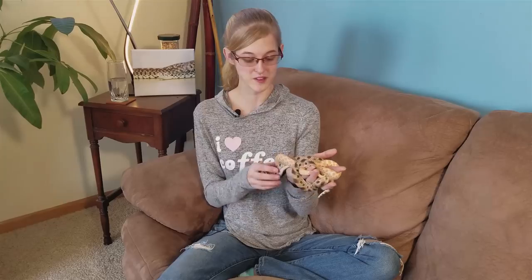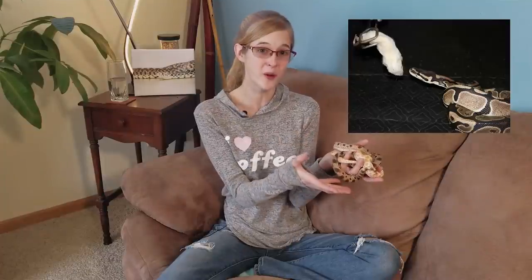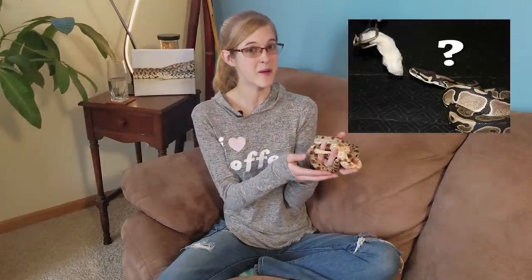If you want an animal that's going to be friendlier — like these two hognose snakes right here that are not playing dead out of fear — then I would recommend going the captive bred route. Along with being more aggressive, a wild caught animal may also be a worse feeder. Take for example a ball python used to catching live prey in the wild that's then expected to eat frozen-thawed prey in captivity — it's going to take a lot of time and effort to make that transition, if it ever does.